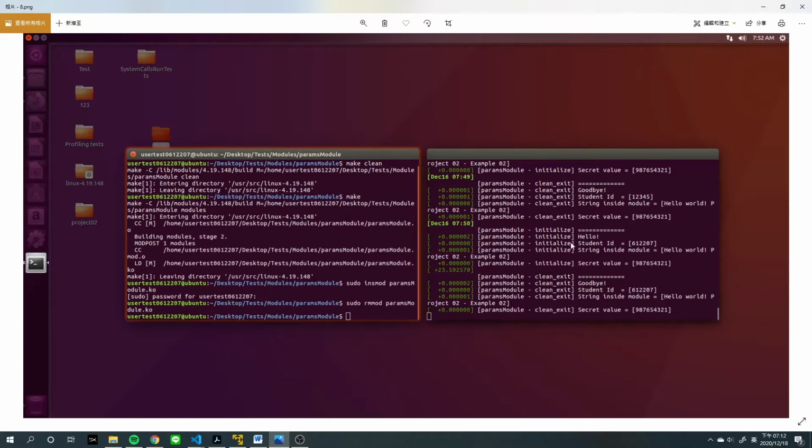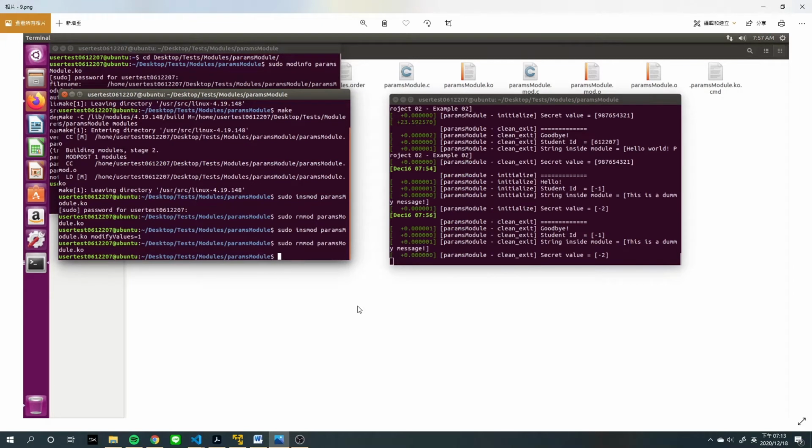You can see that here is a hello message when we type in insmod, and here is a goodbye message when we type in rmmod to unload our module. Now we want to transmit the parameter modify_values equals 1 into the module.